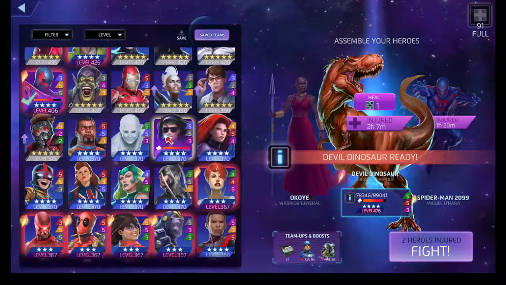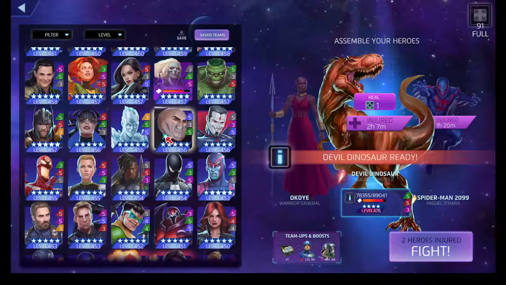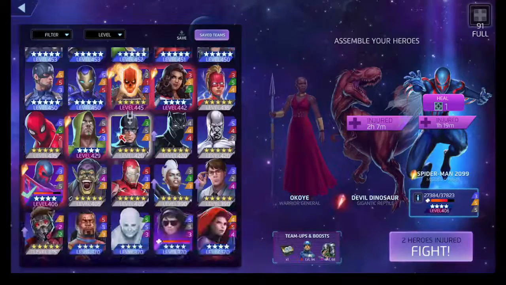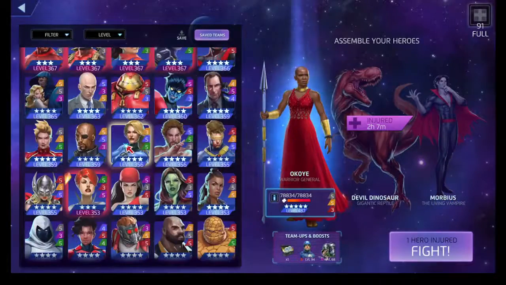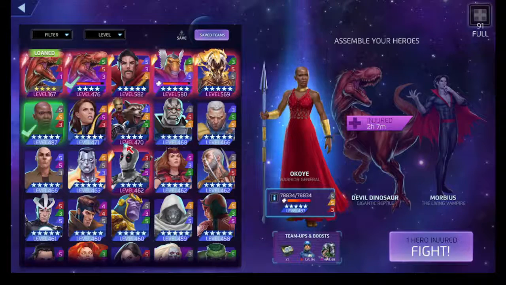Let me think. Morbius is usually my counter for Beta Ray Bill. So let's do that. Bring in Morbius. If I win or lose, I'm not gonna be too upset. But I'm not gonna bring in Okoye. Oh no. Can't bring in Robbie Reyes to remove some of the stuff.